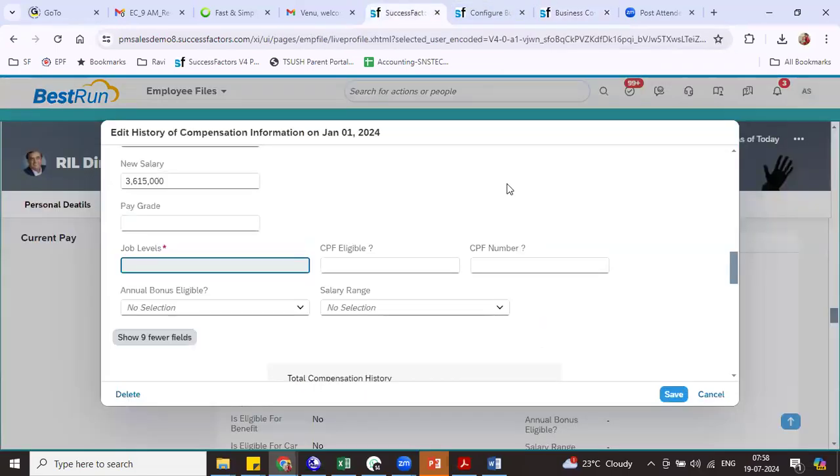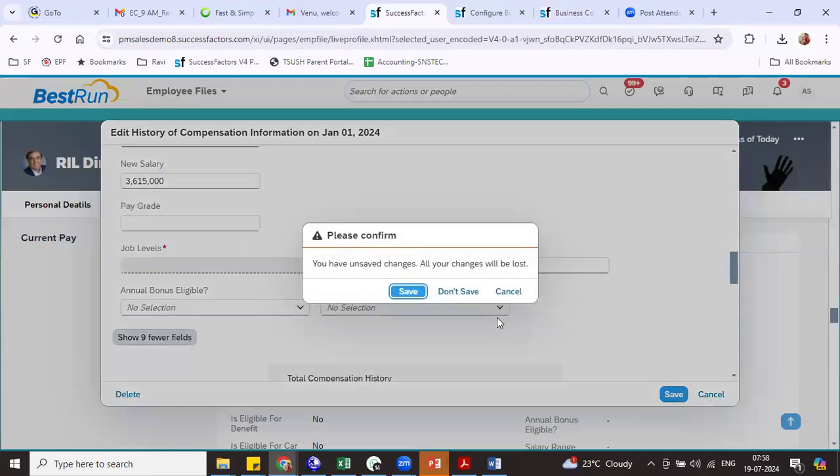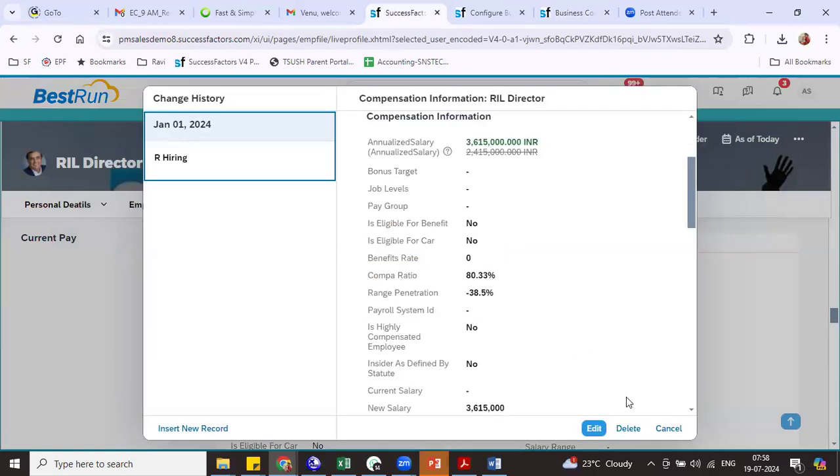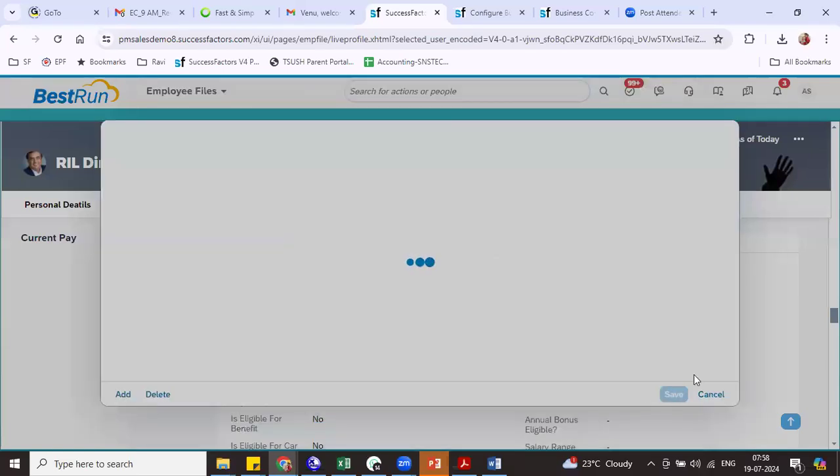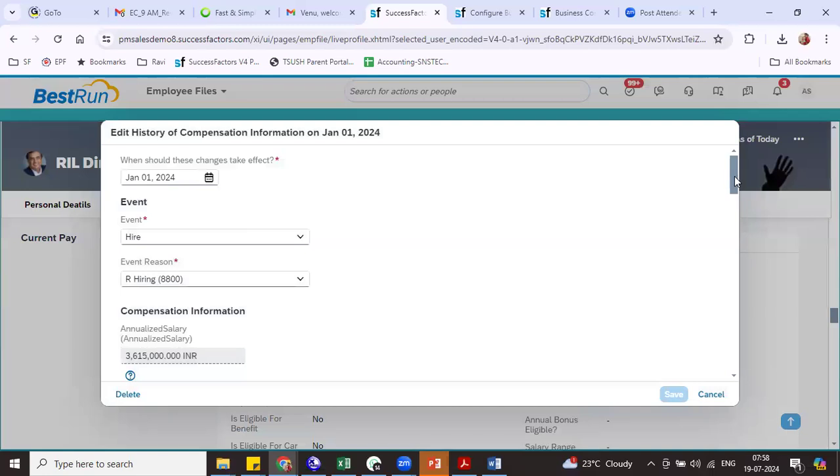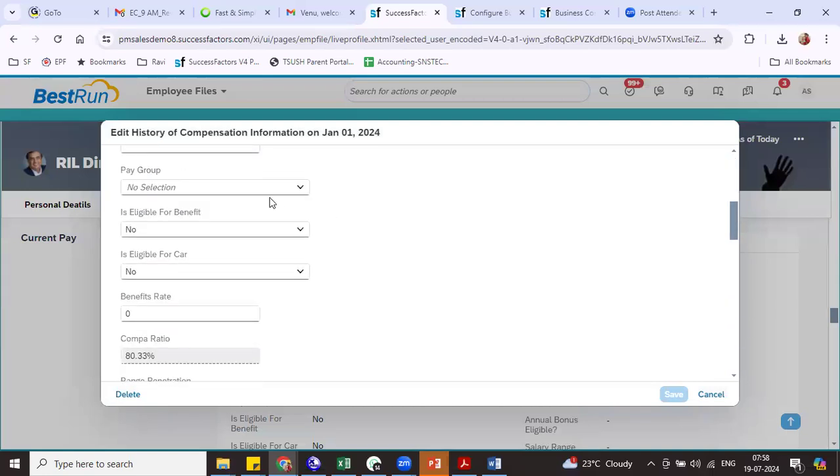Okay. So I go here, cancel, don't save, edit. Pay group N6. Okay, save.